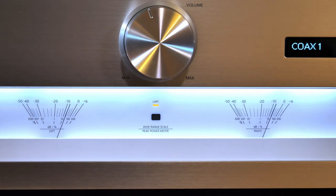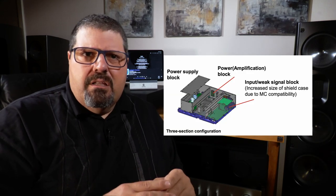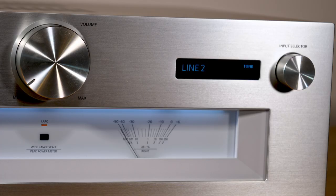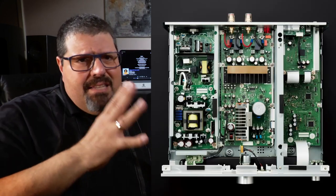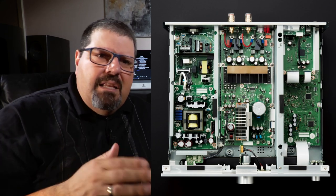New also is a switchable MM and MC cartridge amplification through a new specially shielded phono stage, which also features a four-step gain adjustment, a subsonic filter, and you can even flip the phase. The switching frequency of the digital amp has been increased from the conventional 100 kHz band to the 400 kHz band. The power supply technology from the reference class R1000 integrated amp has also been transferred, as well as the same GaN FET transistors in the output stage, to deliver maximum performance from the new high-speed switching power supply.